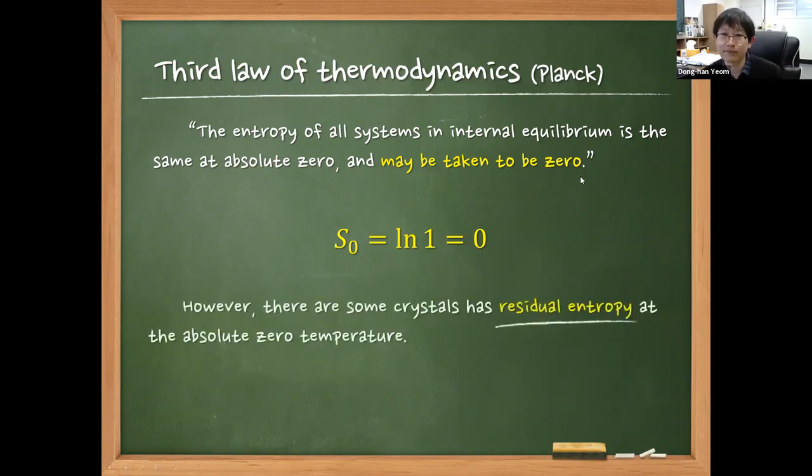However, some examples are known where some crystal structures have residual entropy even near absolute zero temperature. So what happens is that you may decrease the temperature and the entropy decreases more and more, asymptotically approaching a constant. And this is the absolute zero temperature. This kind of residual entropy may exist for several cases. So let's say this point is the absolute zero entropy.